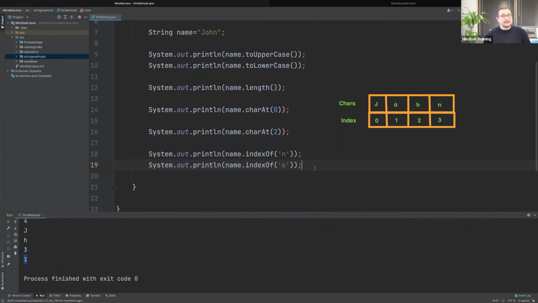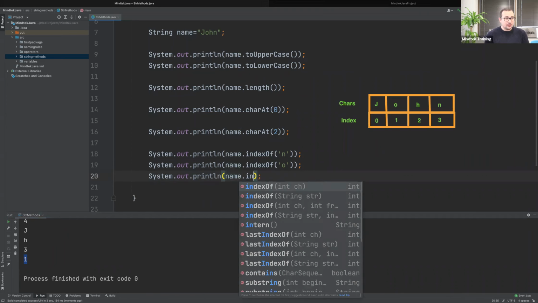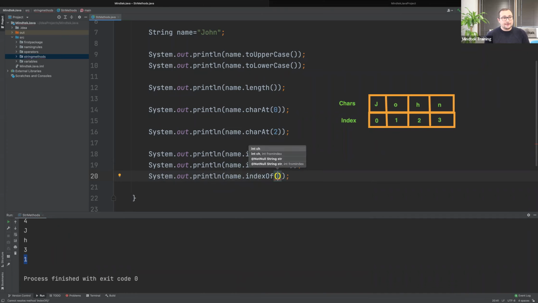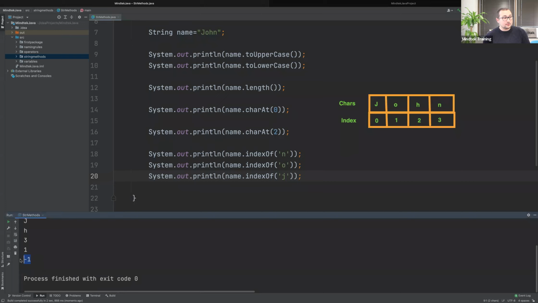The next thing is, let's say I want the index of letter j, lowercase. I'm going to run this and it will return -1. Why is it -1? Because we typed the j letter in lowercase, but it is actually uppercase.